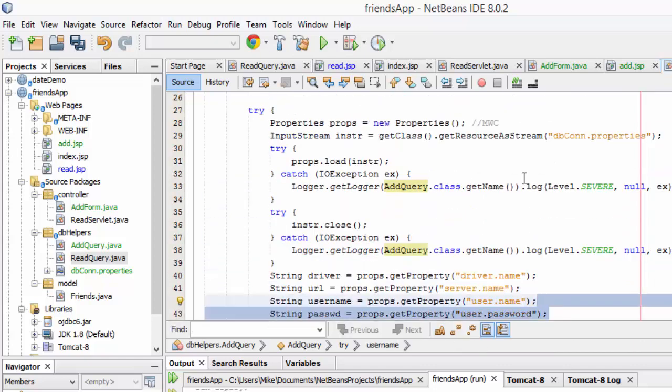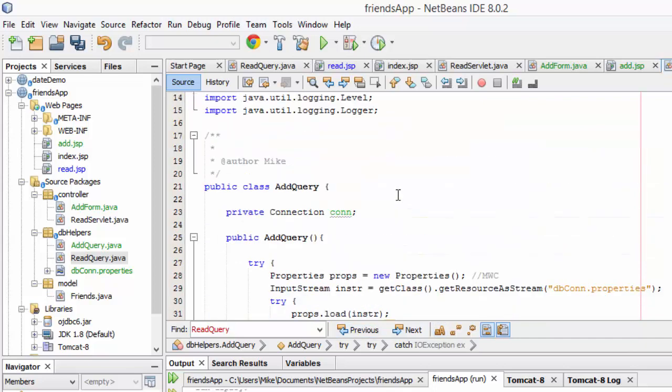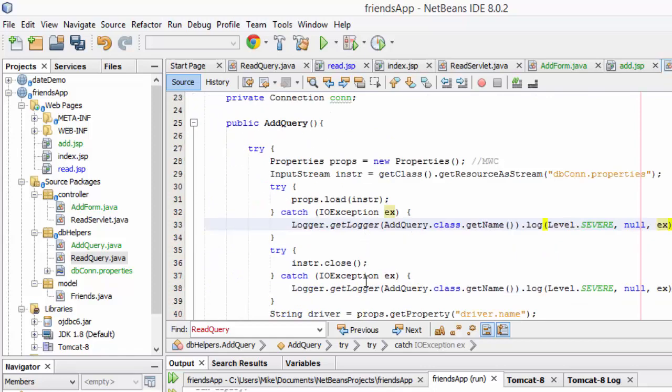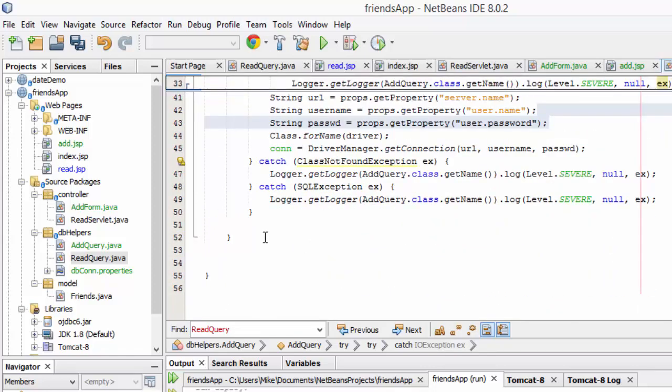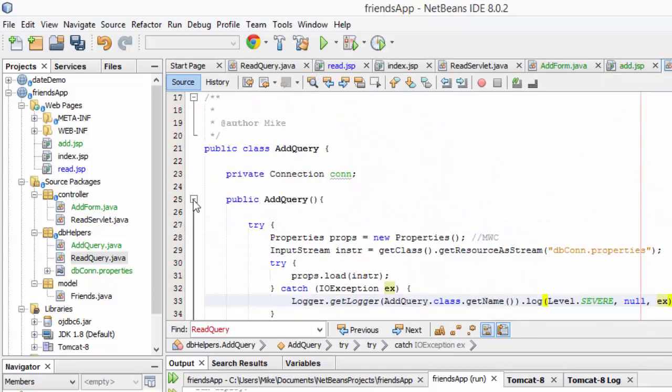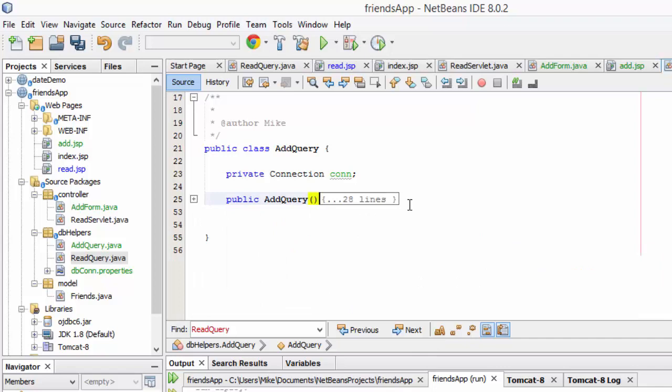I can Control F and look for read query. And it's not finding any, so I replaced them all. So now it's loading the things that it needs, and I'm basically building my connection here. So after that's set and there's no errors, I can shrink it up and come down under it.